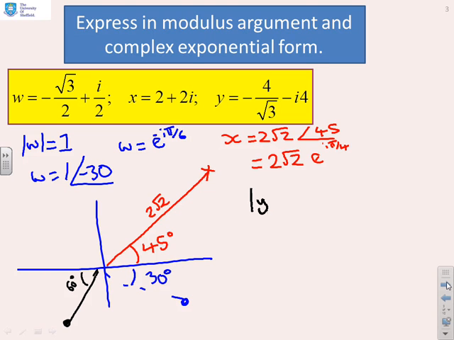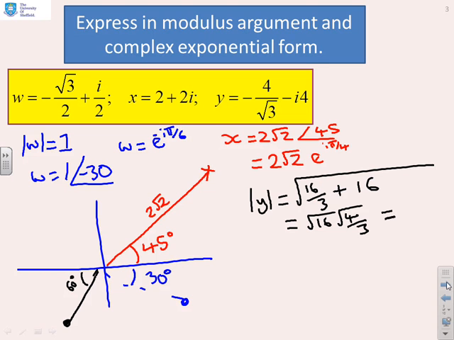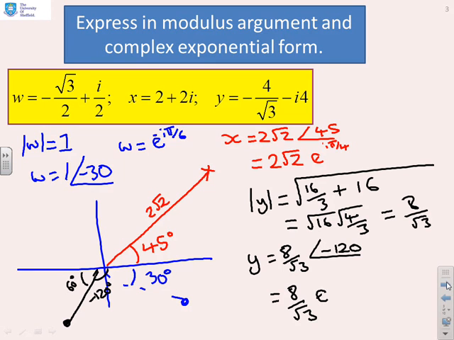Also, what you can see is the modulus of y is going to be the square root of 16 over 3 plus 16, which gives you the square root of 16 times the square root of 4 over 3, which is going to give you 8 over root 3. So finally we need to get this angle, and we need to represent it relative to the positive real axis. So if I mark the angle in there, you'll see it's minus 120 degrees. So what you've got therefore is y equals 8 over root 3 arg minus 120, or if I use the exponential form, 8 over root 3 into e to the minus i times 2 pi by 3.